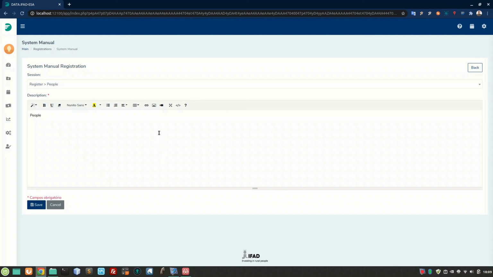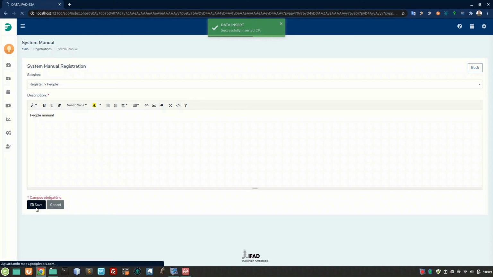It is also possible to insert videos, images, and edit the text in which format fits your project better. After you're finished, just click on the Save button.